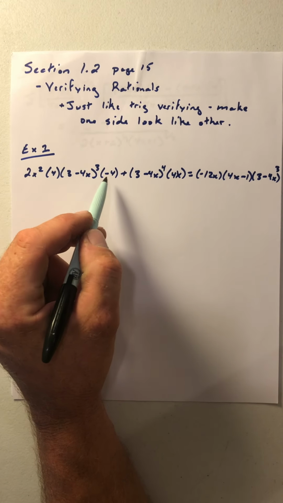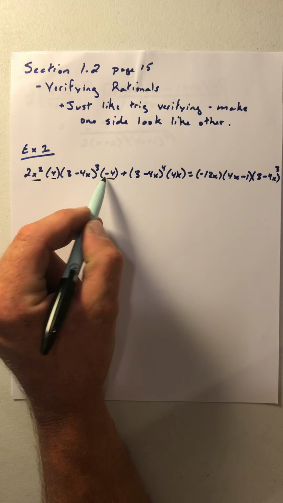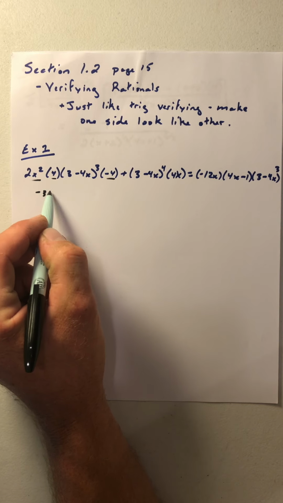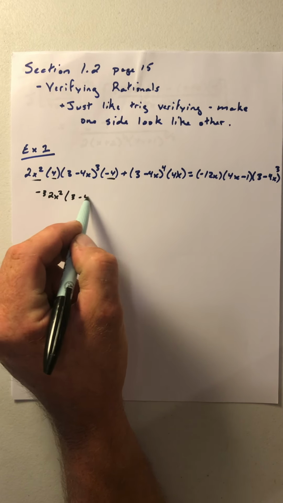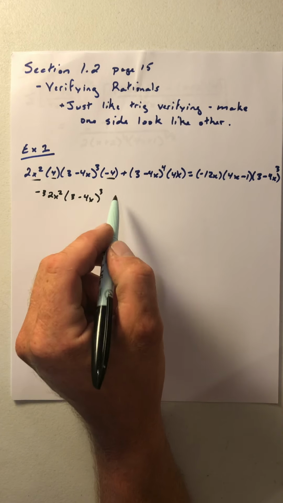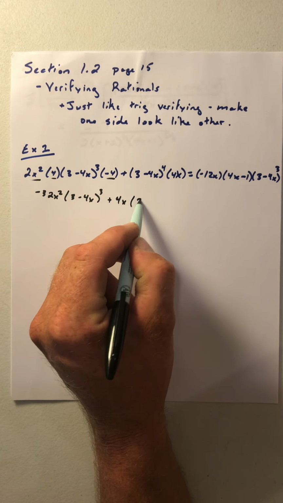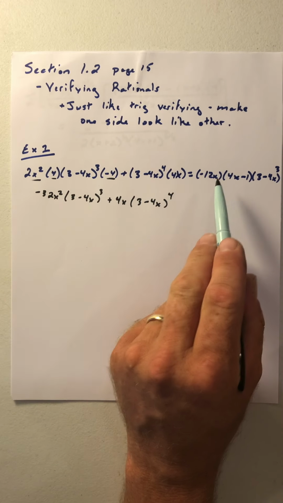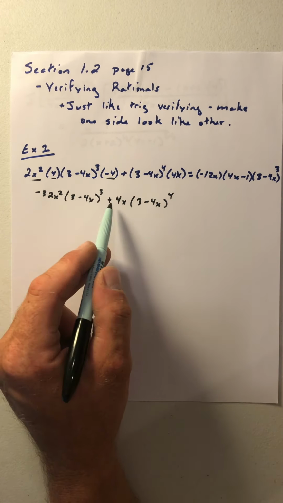So first thing, remember again, we're going to combine these monomials, 2x squared, the 4, and the negative 4. So negative 16 times 2 gives us a negative 32x squared. We have our 3 minus 4x quantity to the third. To that we're going to add, there are no monomials over here, so we just have our 4x times 3 minus 4x to the fourth. Again, we will make it look like the right side, so we're not going to mess with it.